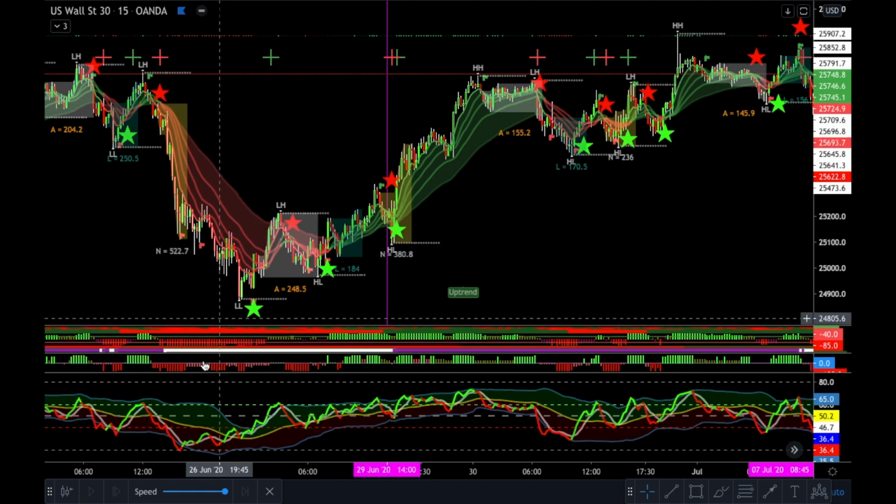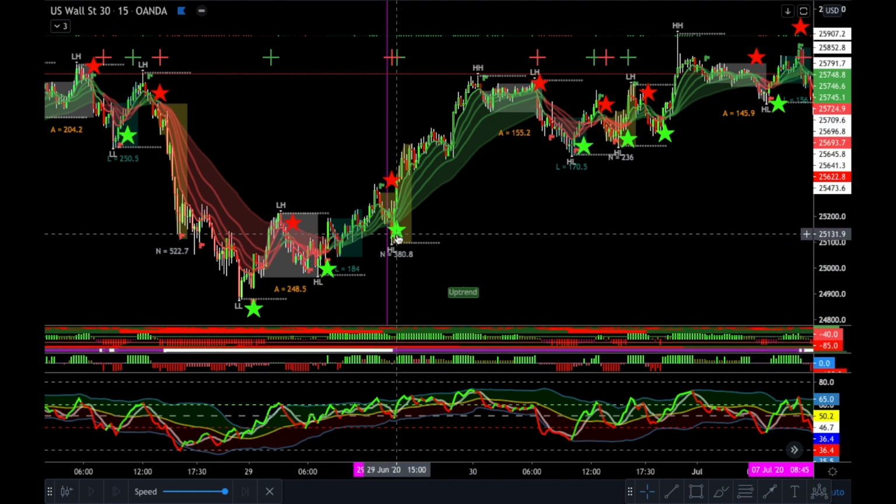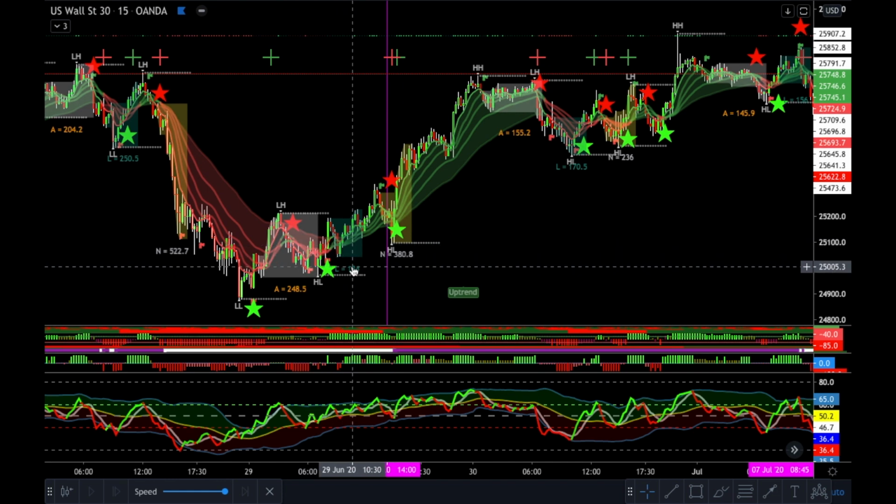Look, zoom out so you see the bigger picture. Shark out of the water was here. Then it came back round. We're looking for a session. Could have got in at London session if you wanted to. You had momentum and trend and you could have held it from there. But it tried to stop you out here. But if your stop loss was like down here, you wouldn't have.